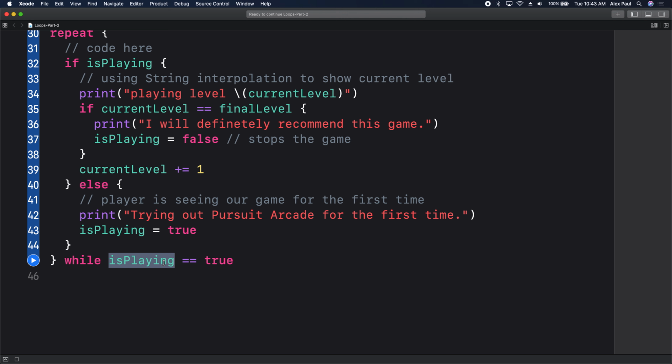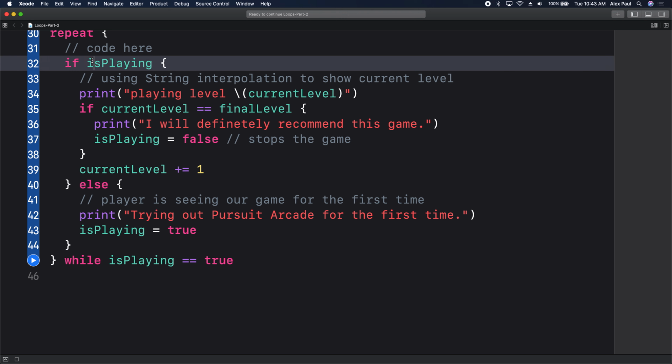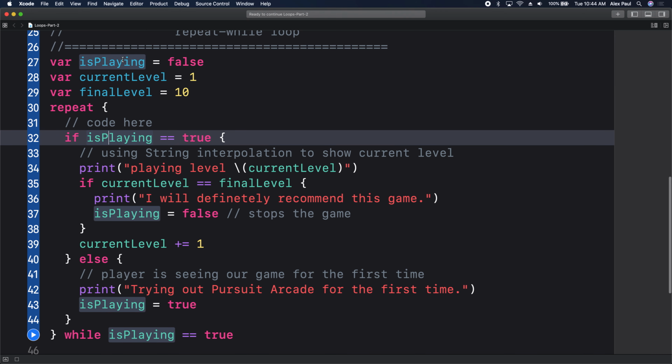Yes, Luba. Line 32. Thank you for bringing that up. As we showed yesterday from our example from the lab, here we could explicitly say isPlaying equal true, right? This is also valid. But as Swift developers, we do not need to let the compiler know what we're looking for. This is kind of redundant, right? Because here, isPlaying by itself says, am I true? So you don't have to explicitly say isPlaying equal true. If it's assigned to false, then this is false. It's assigned to false here.